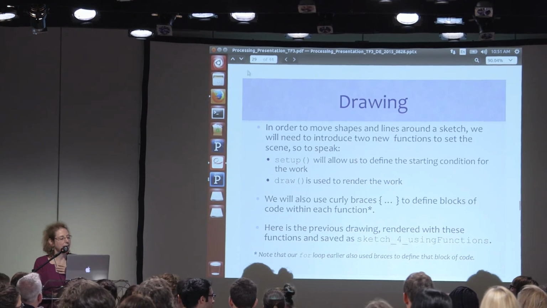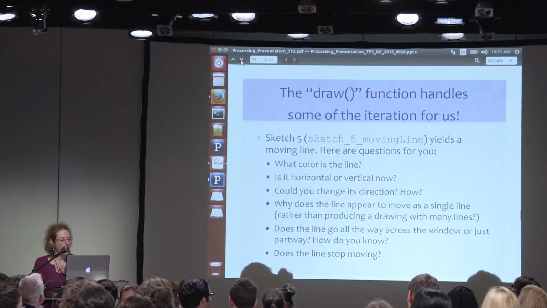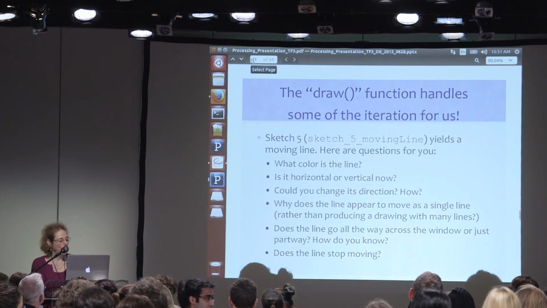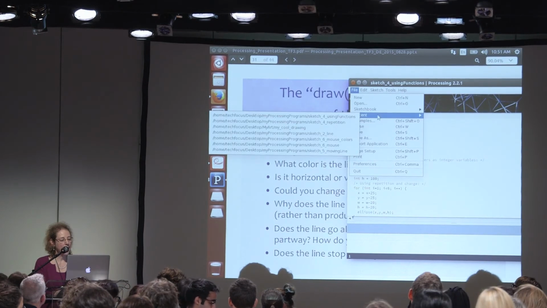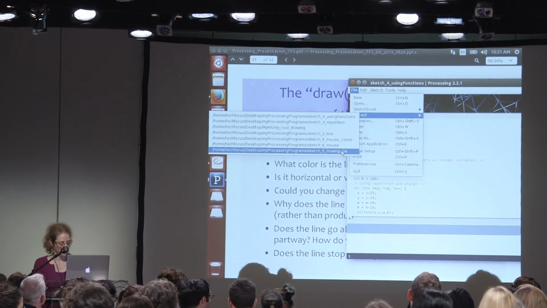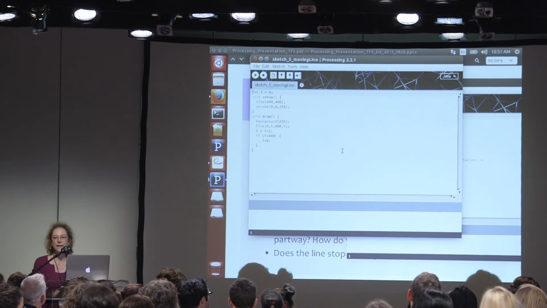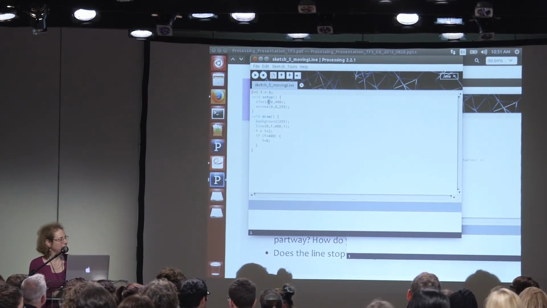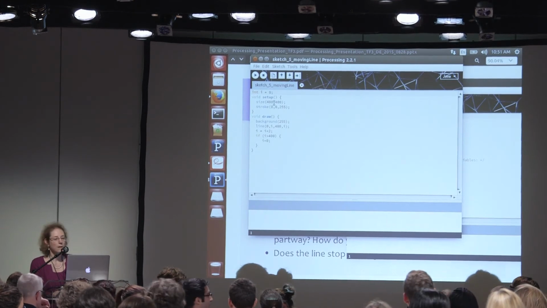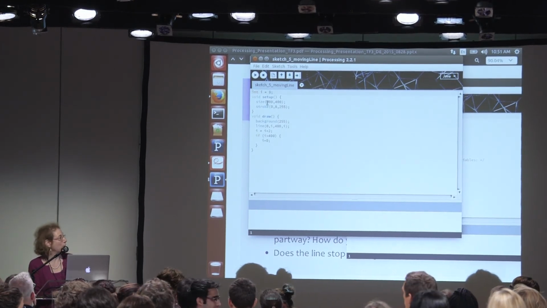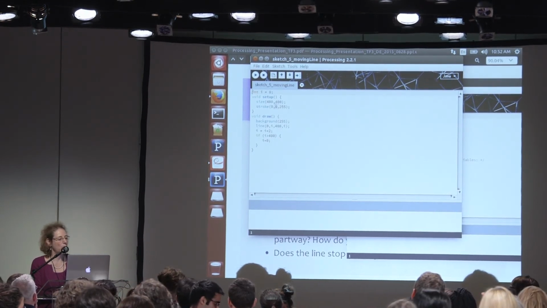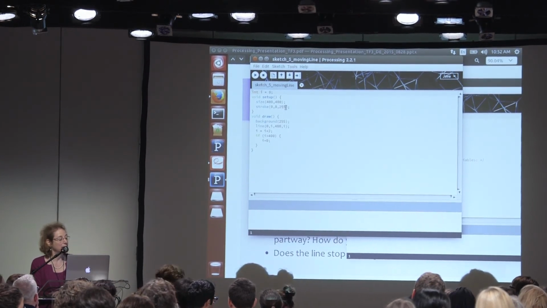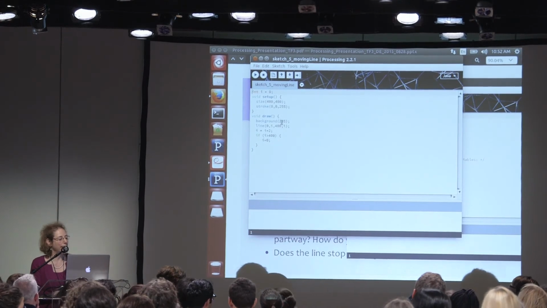Keeping that in mind, we can think about how we might want to work with animation. So we're now really in the realm outside of physical media. Here I have set up a canvas that is a window that is 400 by 400 pixels, and I am going to draw in what color? If this is RGB, what color am I going to draw in? I'll be drawing in blue with a background of white.